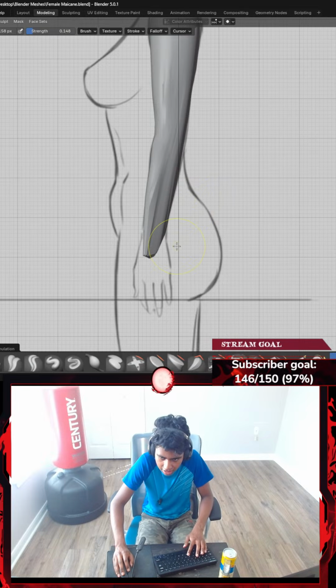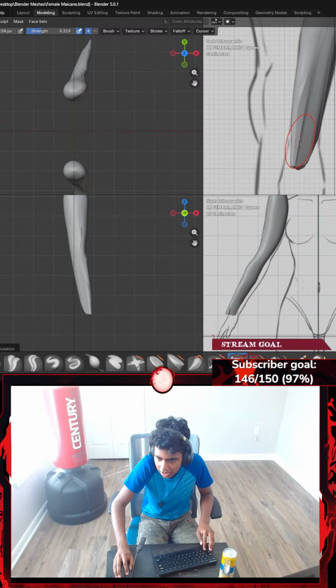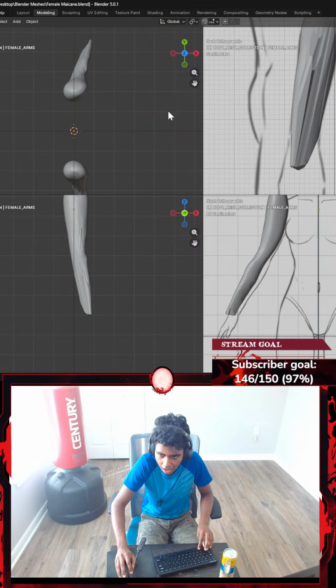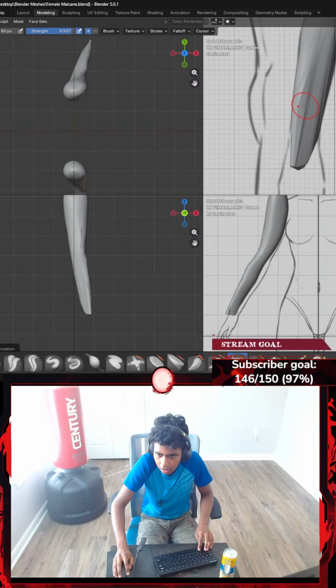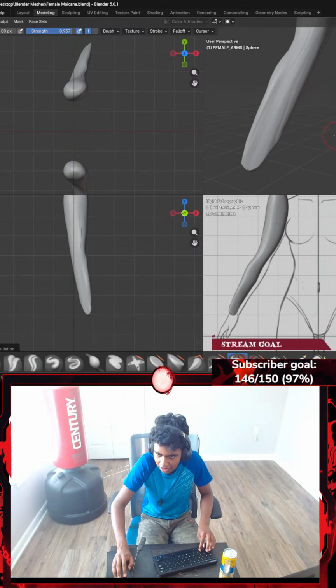Okay, I'm gonna hit S, and then I'm gonna go with Control-Alt-Q. The reason I want to really sculpt this is because, I mean, but I might want to decrease the strength just a bit, decrease the size. There. Okay, the reason that I'm kind of smoothing this part out is because sculpt mode. Because it looks a little weird. Okay, that was a lot of strength.